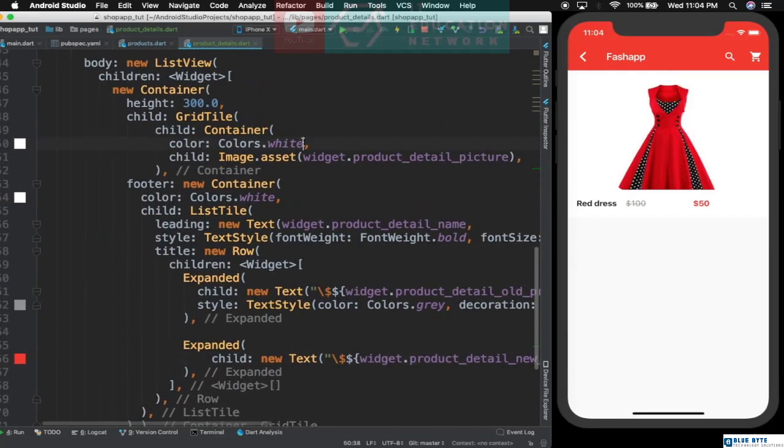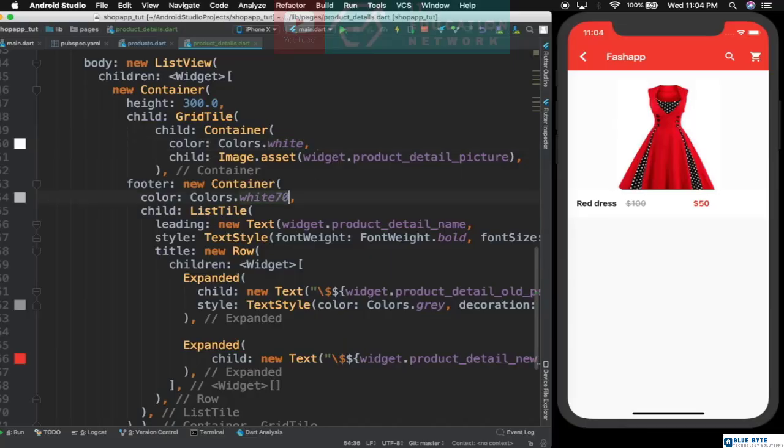I still want to change something. Let me give it a white 70 so we can, oh, not here, not here. I'm supposed to give it here.